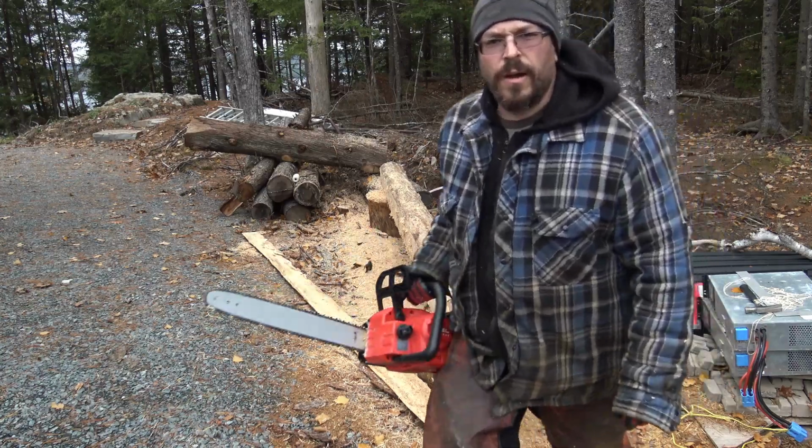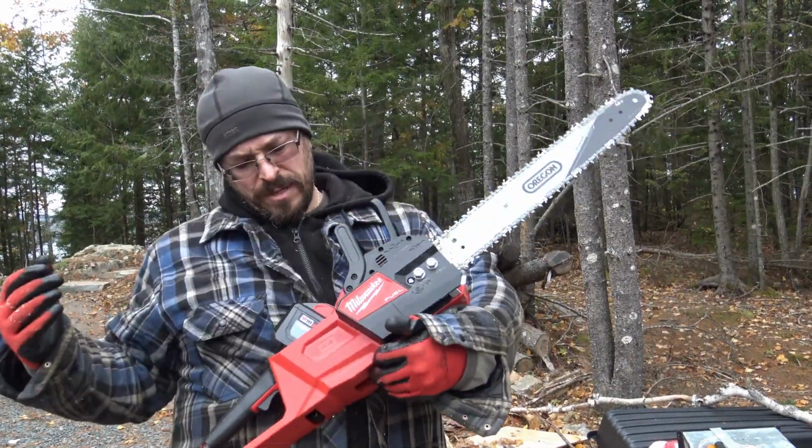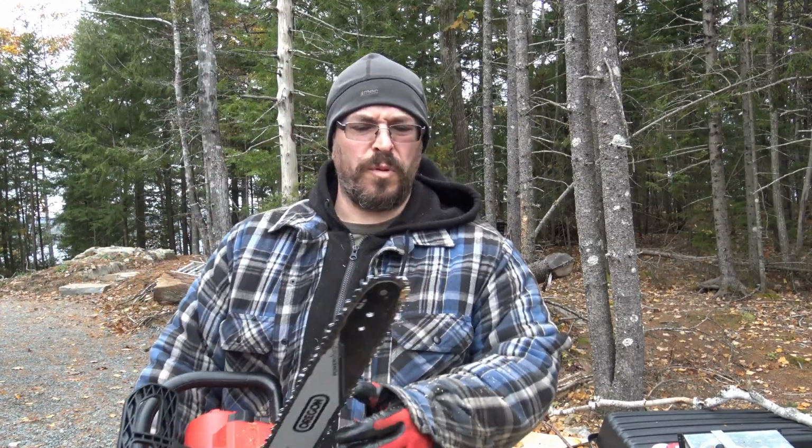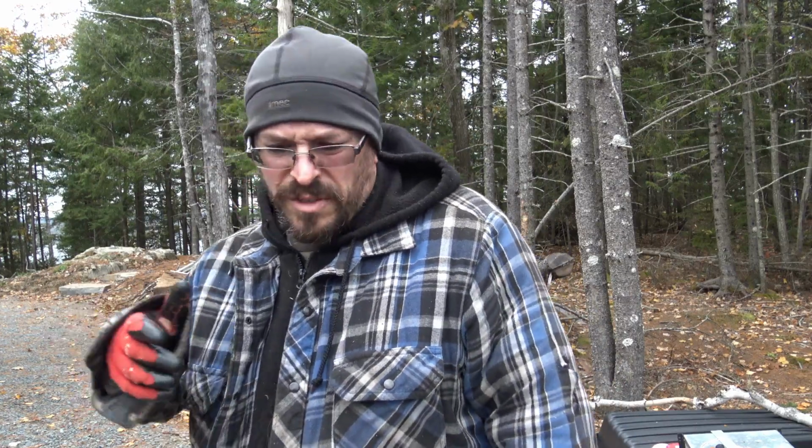What's my thoughts here? First things first, this thing's got a lot of torque. I'm able to push it really hard into the wood. It doesn't stall like my Echo does. The Echo would just stall and cut out, and then you have to wait like 5 seconds and then rev it up and try again, and that would just drive me crazy. It had a built-in overcurrent limiter to protect the battery and the motor.